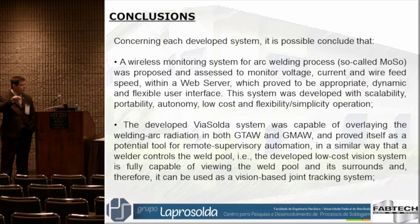That gives you a very flexible user interface — you can use any device and create your own data treatment system. As long as you get the data, you decide what to do with it. It's very low cost — we estimate around $400 to $500 in terms of equipment. For the vision monitoring system, a little bit more expensive, but not as expensive as a high-speed camera. We try to use low cost available equipment.